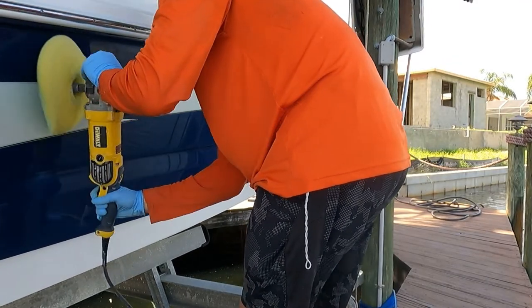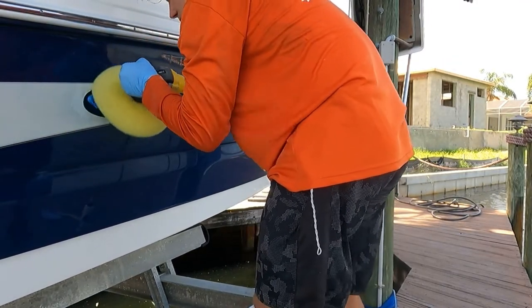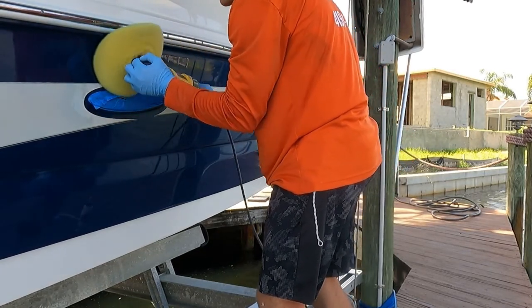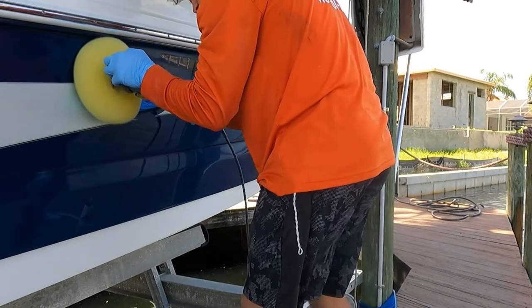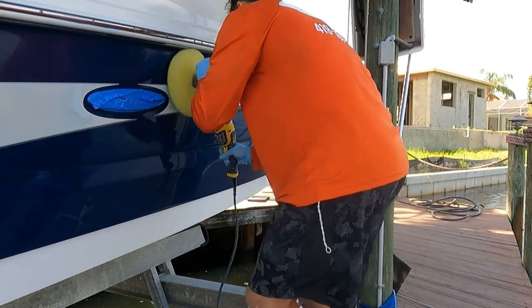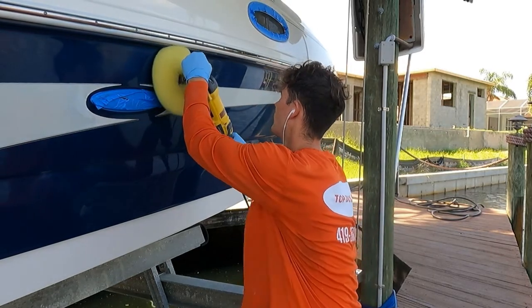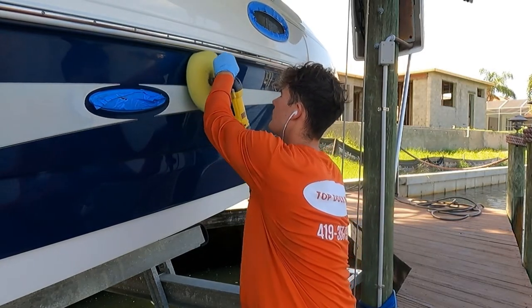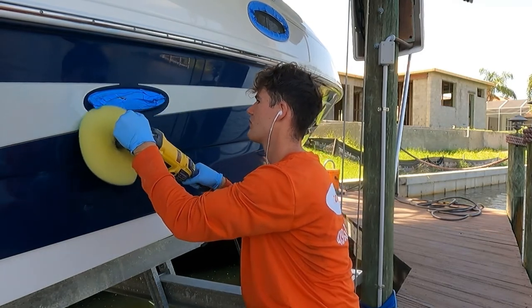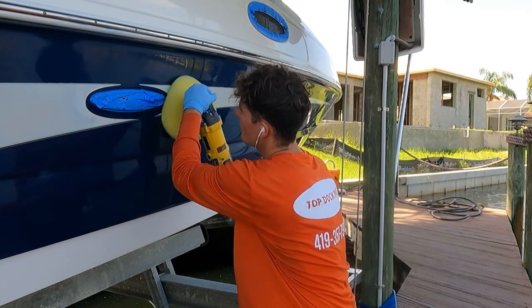The last thing I want to say about polishing is that it's very similar to the compounding process since we're using a buffer and a pad. The only thing with the polish really I can say is, definitely with anything, make sure you work around your bright work. So I taped off all the bright work to avoid bringing bright work contaminants onto the gel coat and creating a lot of problems. So always tape off your bright work, especially if it's not clean.